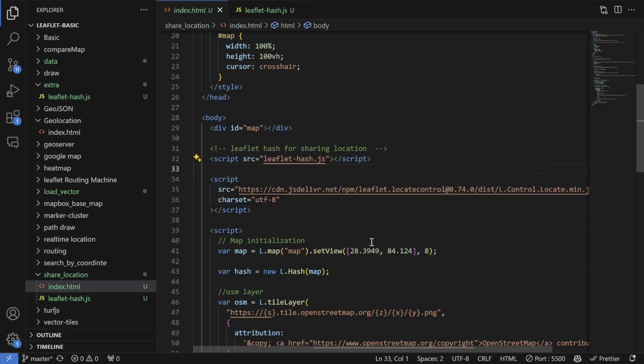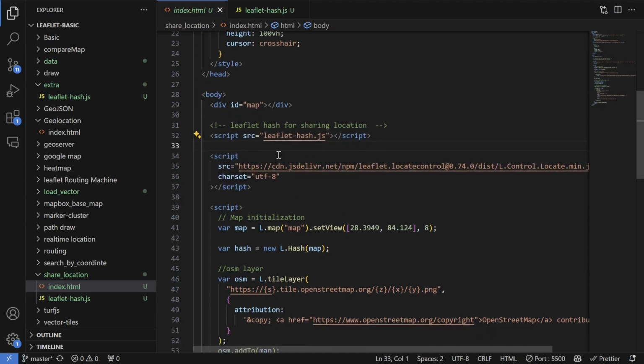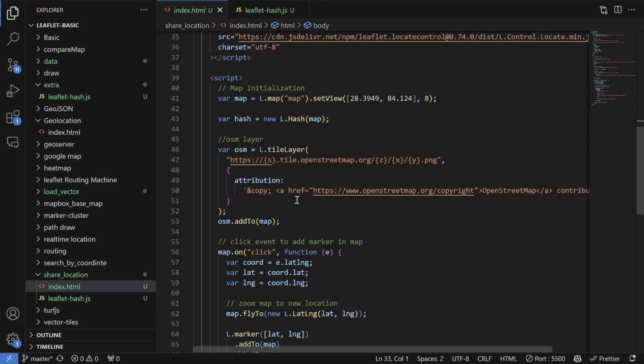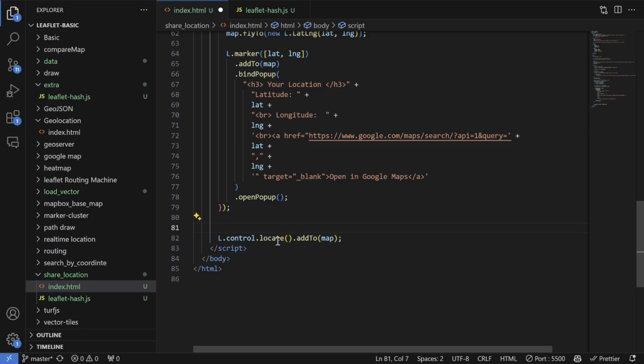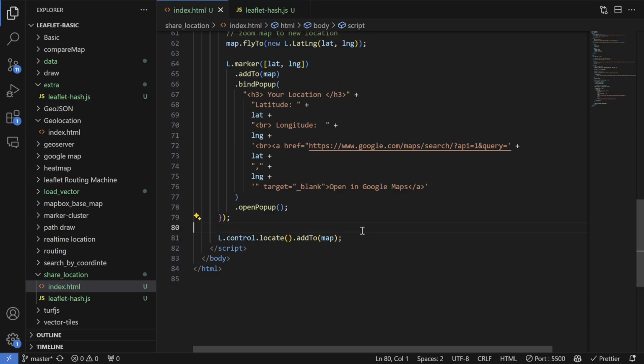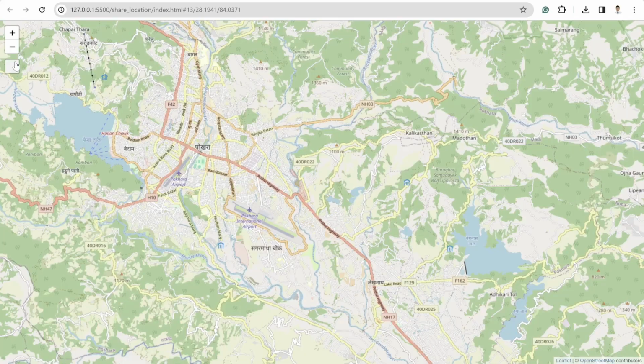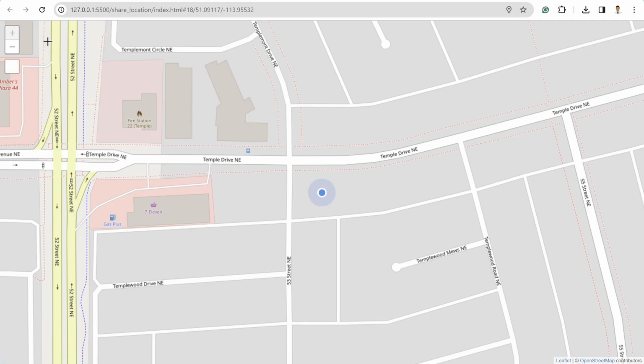Of course, it's another plugin, available from a CDN link. And after that, simply you need to add this line, which is L.control.locate().addTo(map). So if you did it correctly, then you will get some kind of button over here, and if you click on this button, it might ask for permission the first time, and then it will zoom into your particular location.